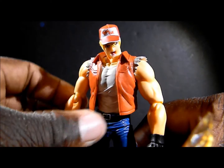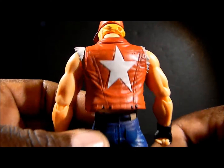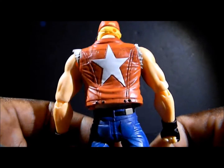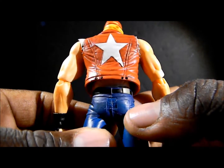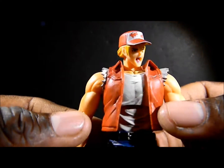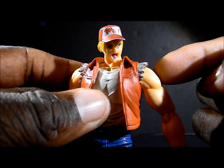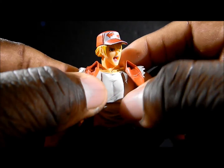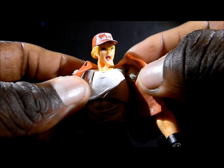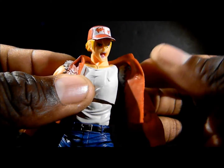That's falling out. But paint-wise, I mean, it's a nice figure. It's no paint slop. Stars painted nicely on his back. He has the buttons. Everything sculpted in, just like a pair of jeans. He has a little tag on the back. I mean, it's nice. Has a little bit of light blue wash on him. It's a very nice figure. You know? And I'm sure if you're able to take off this arm, you can get this off of him and display him with no shirt. Now, you're gonna have to find a way to make these pieces look natural, but I'm sure you can display it like that.